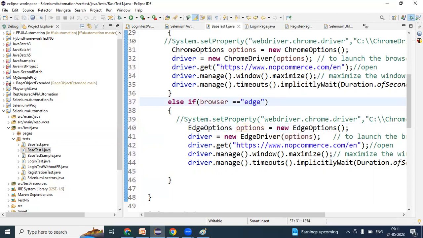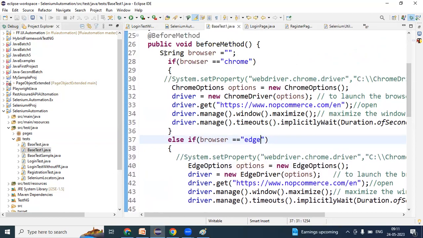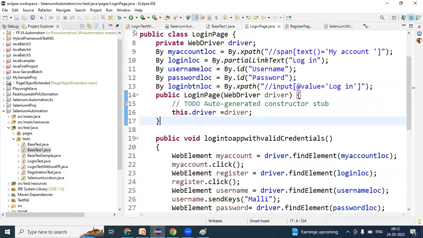Okay. So this code is nothing but a browser factory. For example, you got the property from the config file, that value browser equals to Edge now. Which statement will execute? The Edge statement will execute. And what driver will you get? Is it Chrome driver or Edge driver? You will get the Edge driver. Edge browser will open, and that's it. You are not going to change any single statement in the page class or test class. The same test case will execute in the Edge driver. Earlier, the same test case was executed in Chrome driver.